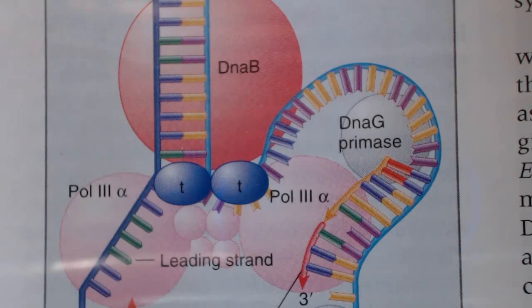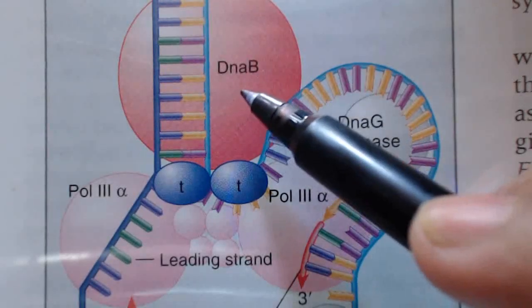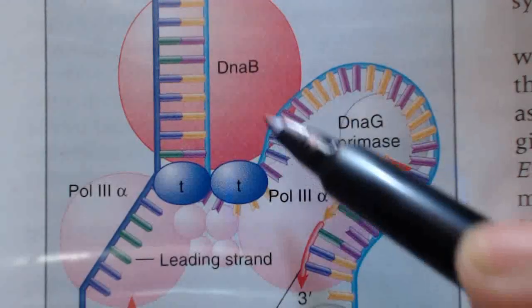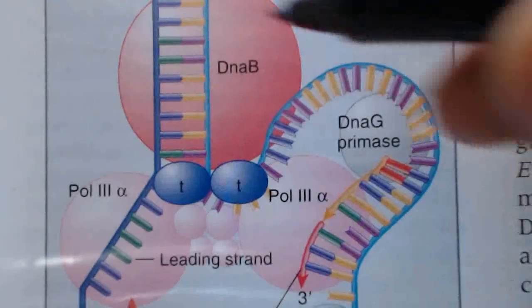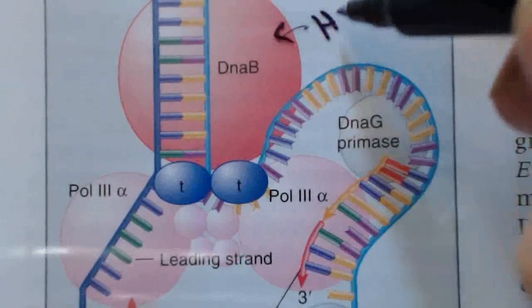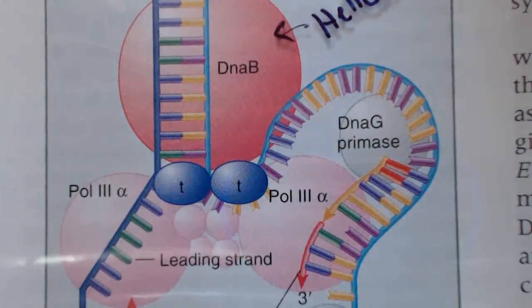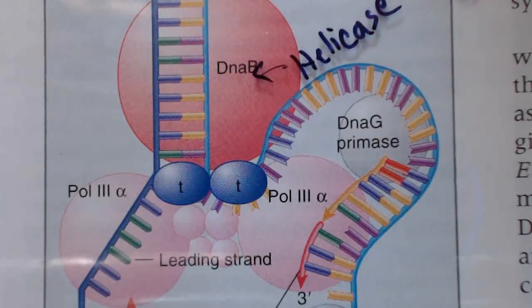Okay, so we are talking about all these different sequential stages, and in this picture you can see the complicated structure of the initiation of DNA replication. And you can see here the addition of all these different enzymes. For example, at the very beginning, this is the enzyme DnaB, because we are looking at replication in E. coli. Now this DnaB is nothing but, remember, helicase. So this is the helicase enzyme. So helicase is now in place.